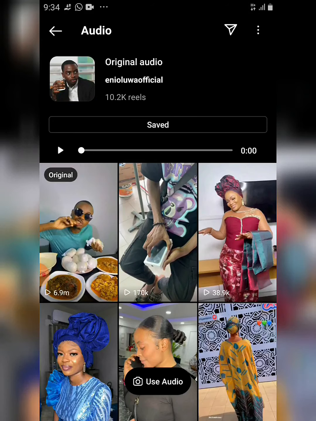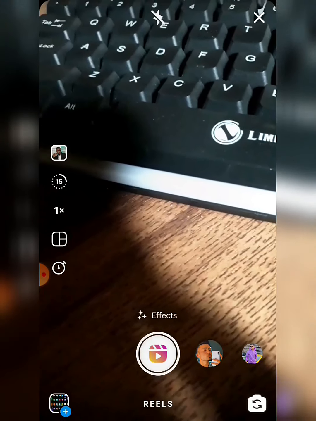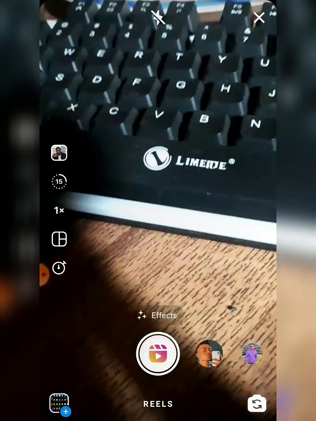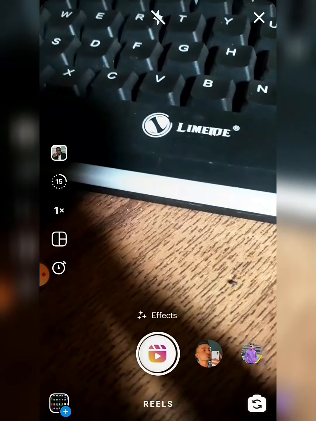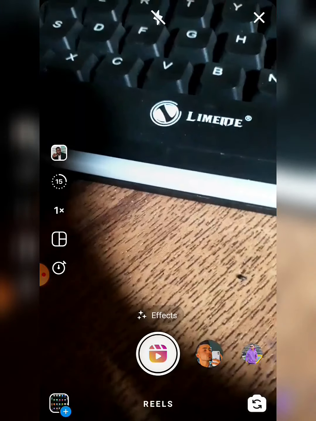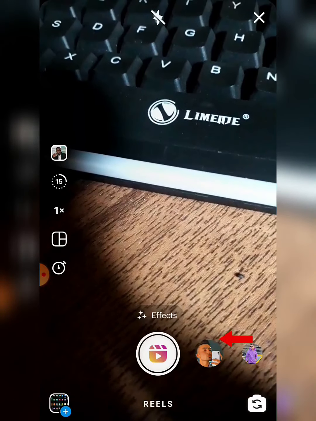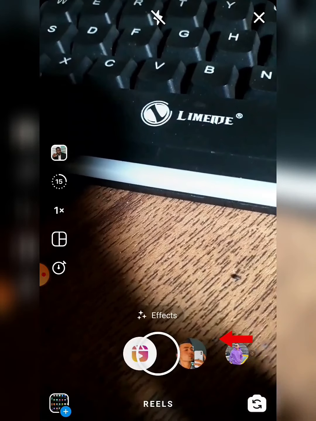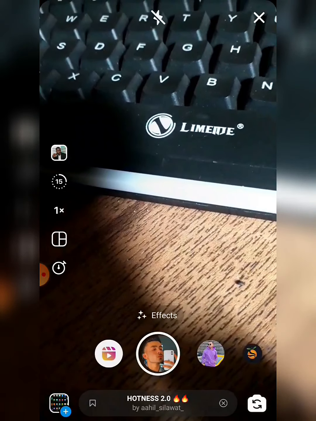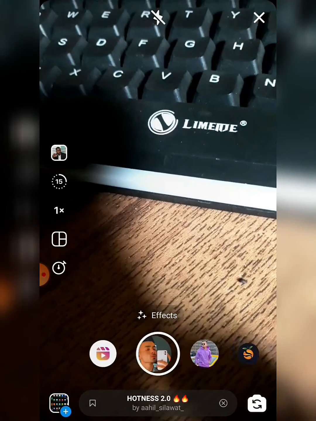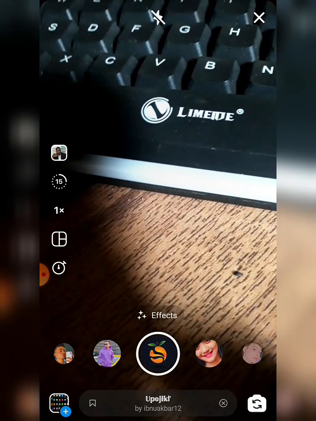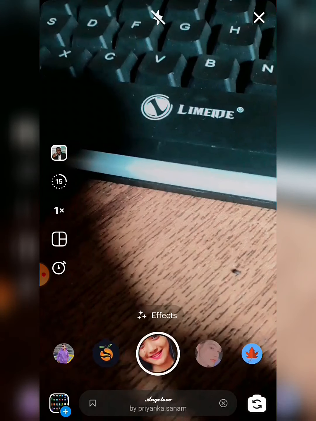When we click on the picture, we can save the song, which I've already done, it's saved. And we can also use audio. We're going to come down to use audio. Then we're going to record our video using that background music, but we can also use different effects if we want by moving from our right to left. Just press down on the effect, that's the guy with the camera. It could be anyone on your own phone, so just move from right to left. You can change it to different ones, but I'm not waiting for them to load.